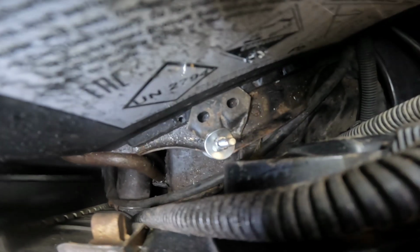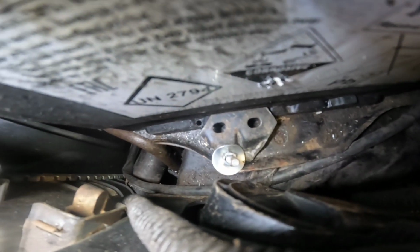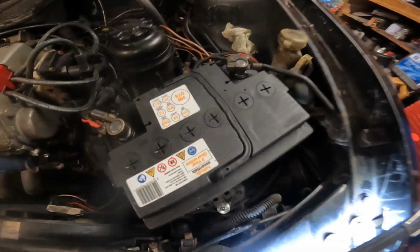Ideal. Temporary battery bracket in there, just drilled a hole, stuck a bolt through it, used this bit of metal I had. Cannot find the bracket, and you can see the bolt snapped off there anyway, so I need to get that out of there. Done, that'll do for now. So that's like 7 or 8 things that are fixed on this tonight.